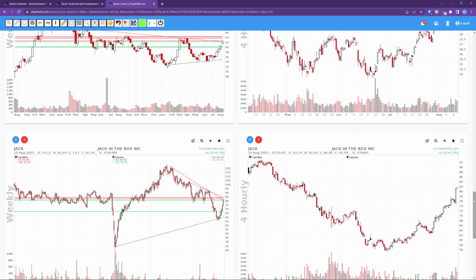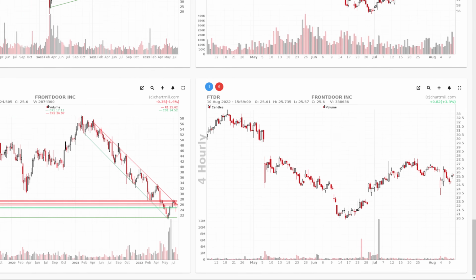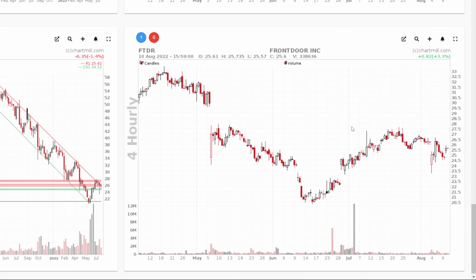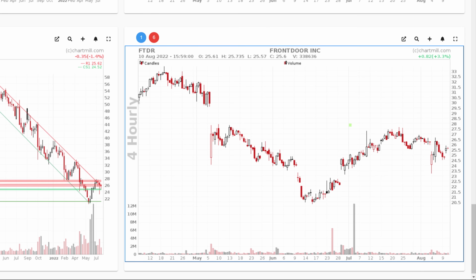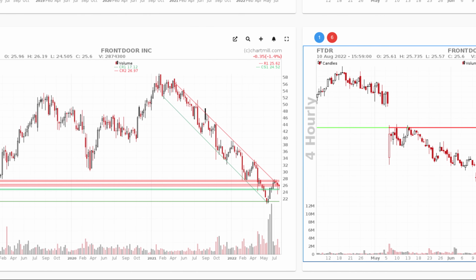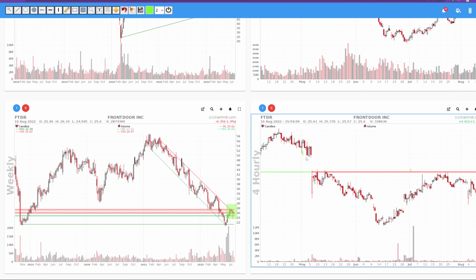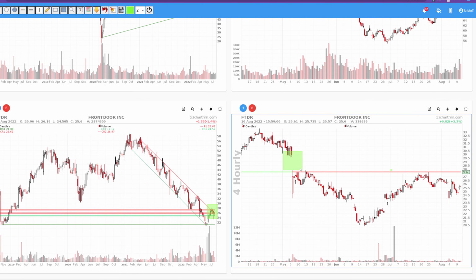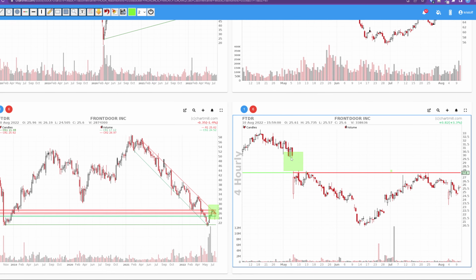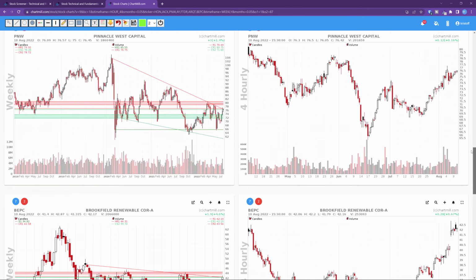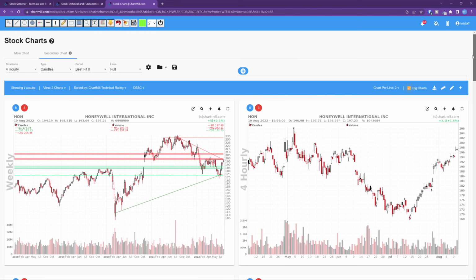For FTDR, a similar scenario is in place. A breakout and close above the 28 level would be a confirmation of the upward breakout from the downward trend channel on the weekly chart. On the 4-hour chart, however, there is still an open gap at the level of $30 that could provide some intraday resistance. So finally, after you have completed your analysis, you can put these tickets in your broker account and follow them live as the trading day opens.